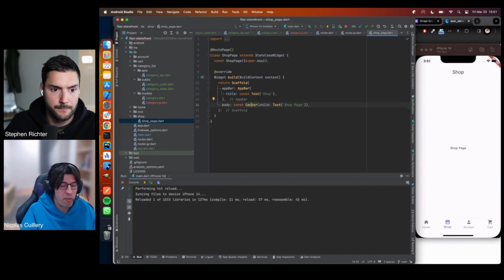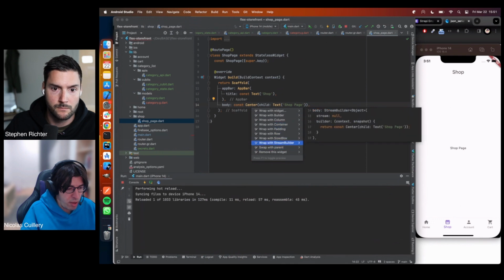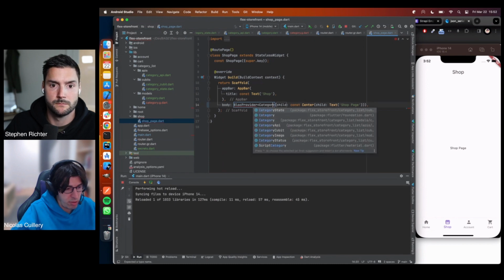We will do that with a widget provided by Flutter Bloc, which is BlocProvider. So I will wrap my content with BlocProvider. BlocProvider takes a generic saying that it's actually a category cubit we want to provide.